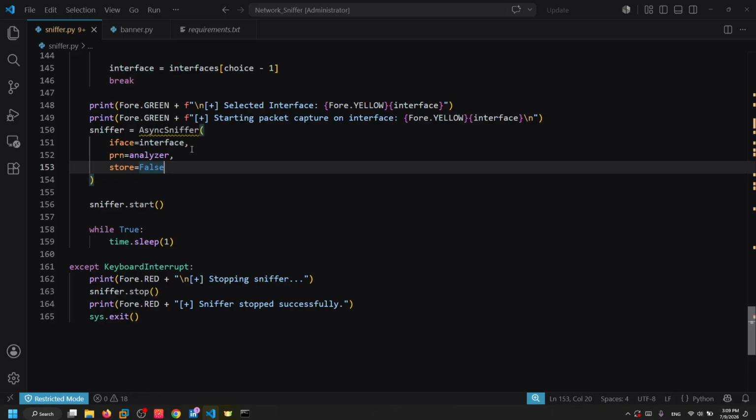Since this tool only analyzes and displays packets, there is no need to keep them in memory. This makes the tool more efficient, especially when capturing network traffic for a long time.